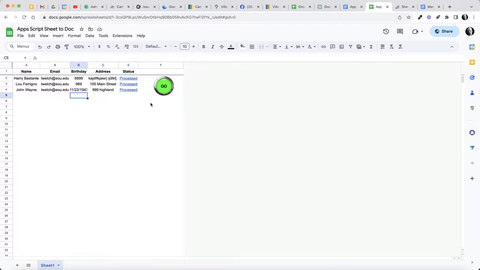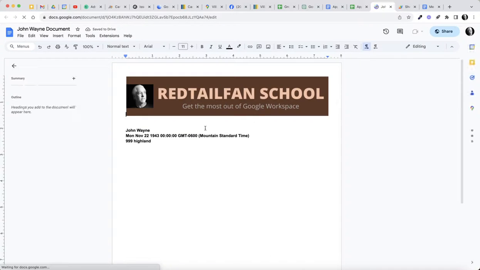And the reason we have this, I'll show you in the script. We don't want to keep running these rows of data. So we're taking this and we're also making this into a link to the new document. And you can see here's our John Wayne. Now, when you put in a birthday, we'd have to find a way in the script to not print this out as a full time because that doesn't make sense for a birthday. Anyway, this document could be formatted however you want. It could have fine print, small print, and all you're doing is replacing a mail merge.